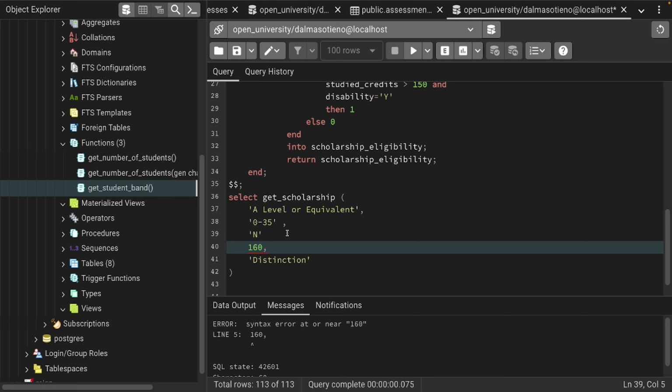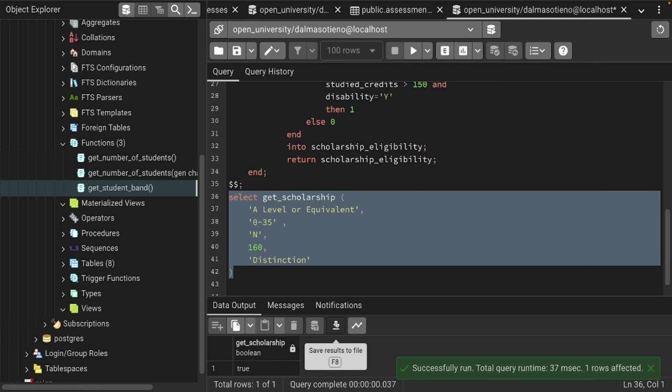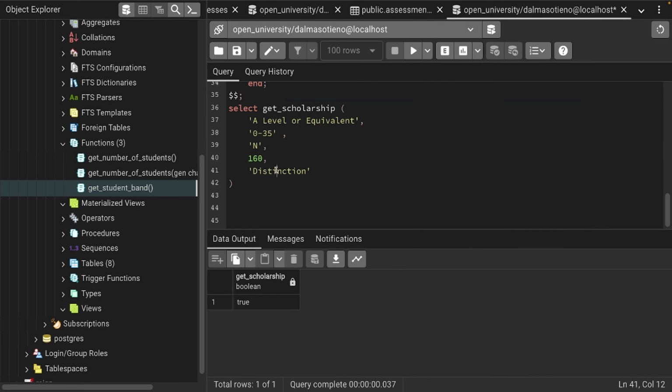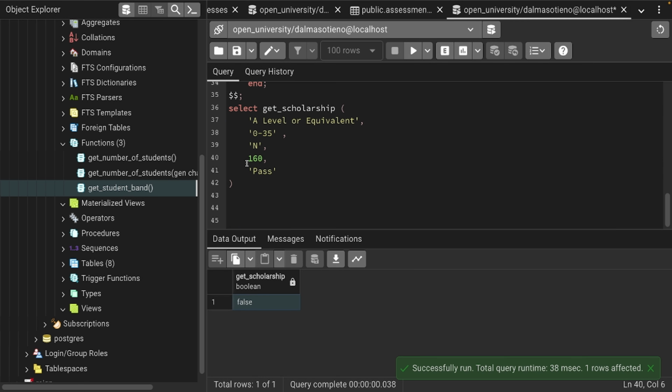Oh, we need a comma here. Run this. True, we are eligible for scholarship. We can say pass. False, we are not eligible. So the function is working.